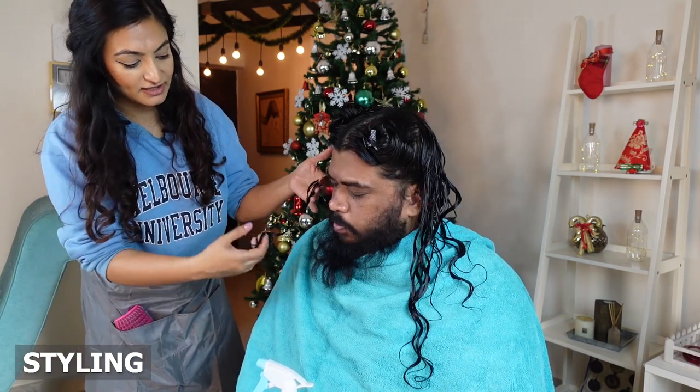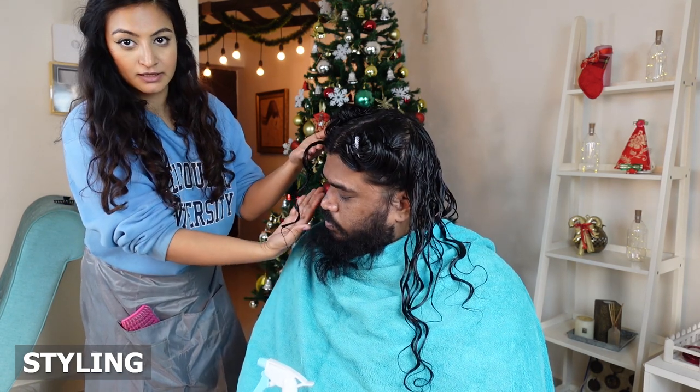At home, I wouldn't recommend this styling routine to you, because it would be too much effort, and your hair will also take longer to dry if you use a gel. If you use a mousse, your hair will dry much faster. So if you're on the go and don't have too much time, for all of your wash days, I would suggest a leave-in conditioner and a mousse. Don't use a gel like I'm doing here today. Because your hair is curly, even without effort, look at these beautiful clumps that we're getting.